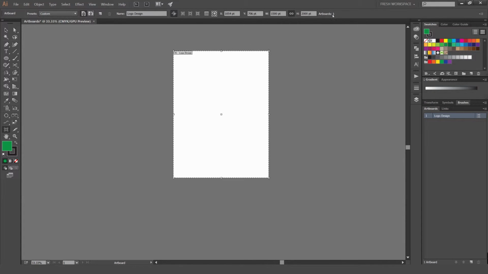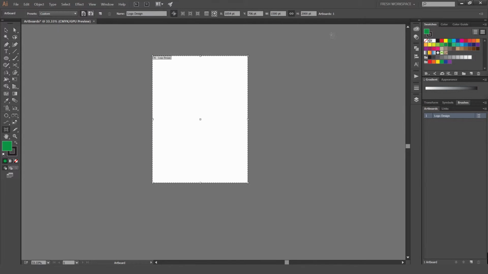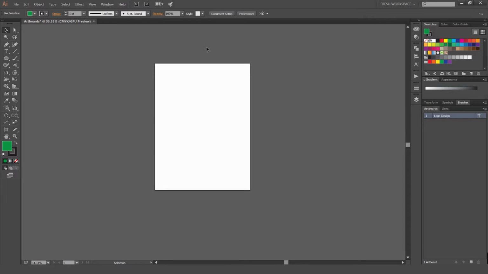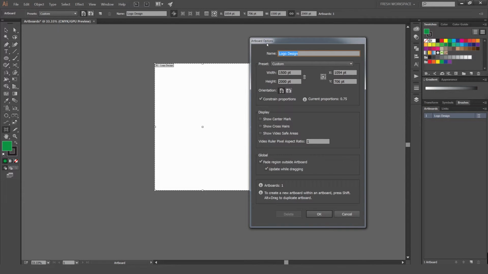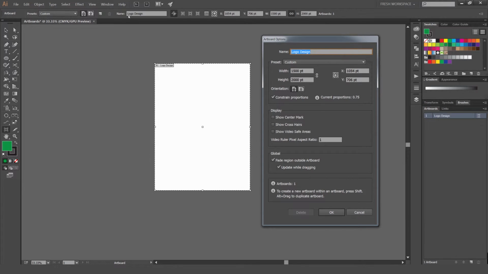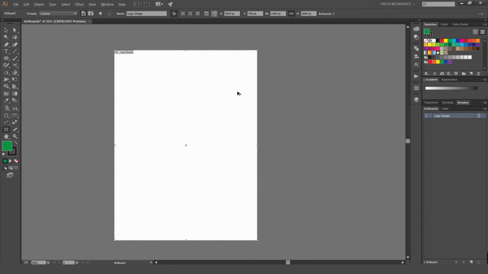It also tells you on the right here how many artboards we have. We've only got one at the moment. But if you want to go into more depth, if you click this little box here with these two lines, it's going to bring up artboard options. What this does is it puts all those tools that we just used in this option box. So it's pretty much the same thing. You've got the presets, the constraints, the width and the sizing. So it's the same thing, it's just in a box, if that's easier to see for some people.